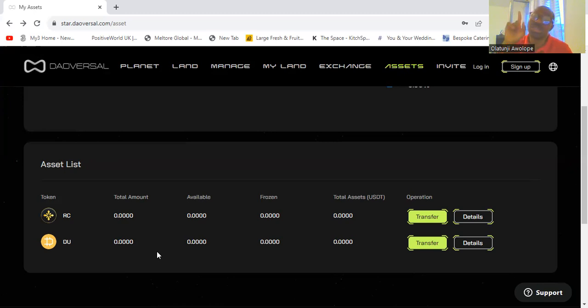You are still going to 30%. You can do the calculation by yourself. You're still going to 30%. Okay? So no withdrawal for TFA members as at this time that I'm carrying out this broadcast. Maybe tomorrow, Daoversal will decide to have pity and make things much better for us, because that's what I would expect anyway.